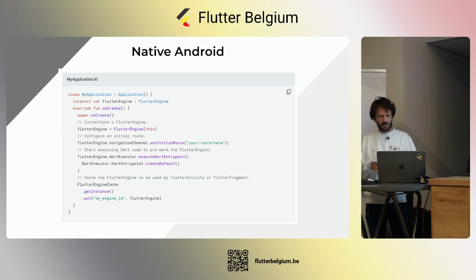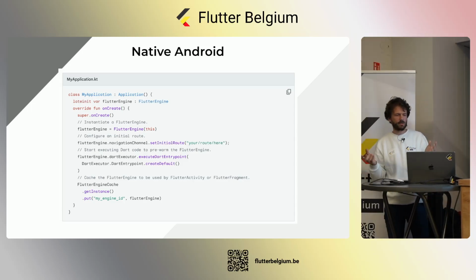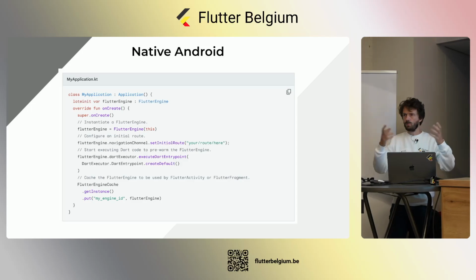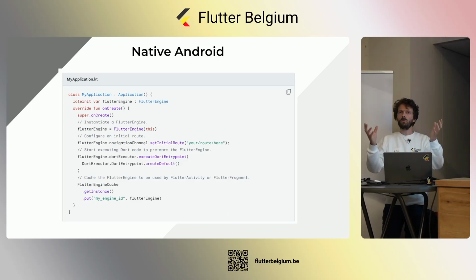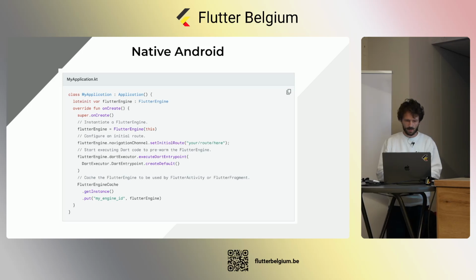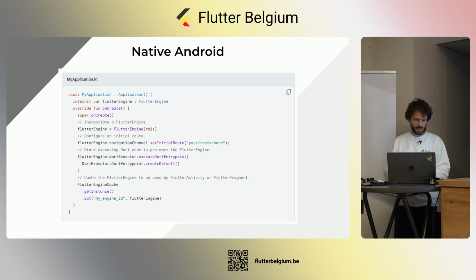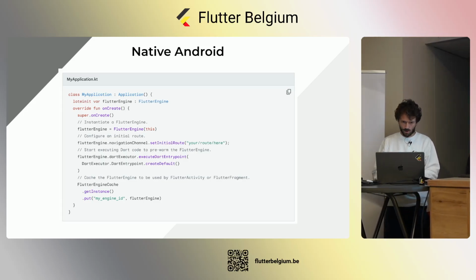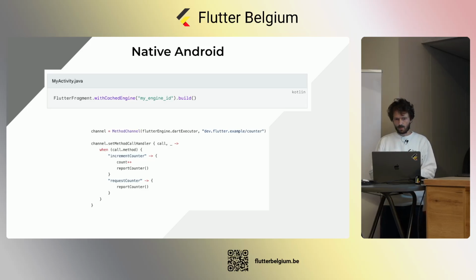Then, when that is there, in your Android application, if you're running a Flutter application, the engine starts automatically and it opens an activity with the Flutter inside of it. This is something you will have to do manually now. So you can start the Flutter engine here. You can create a fragment or an activity with it, and then you can even start communicating with it.